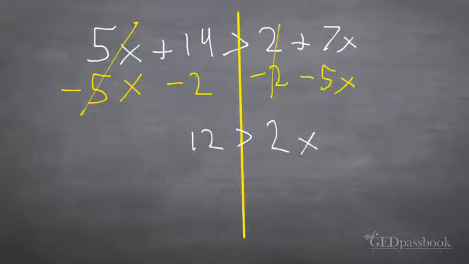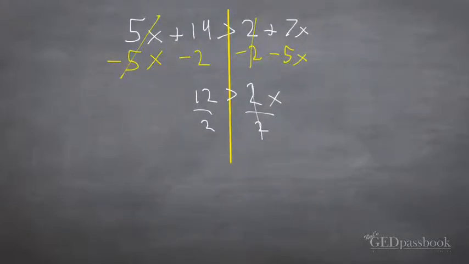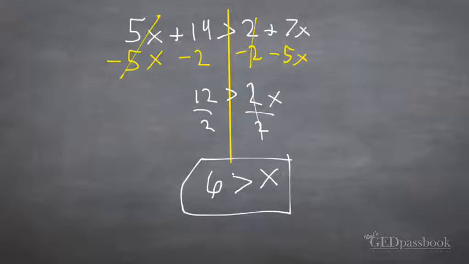So tell me, what must I do? Divide by 2, cancels out. Tell me, my friends, what's 12 divided by 2? 6 is x. What sign do I use? Do I use the same or do I flip it? Same sign. Because I did not divide by a negative, you don't flip the sign. It stays the same. So you just solved this inequality and you left it as its final inequality form.